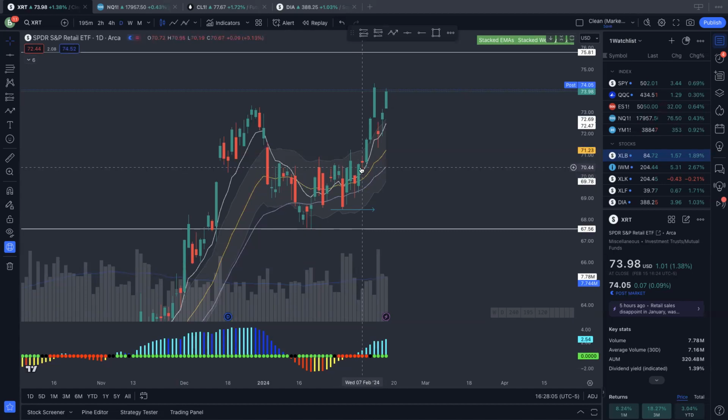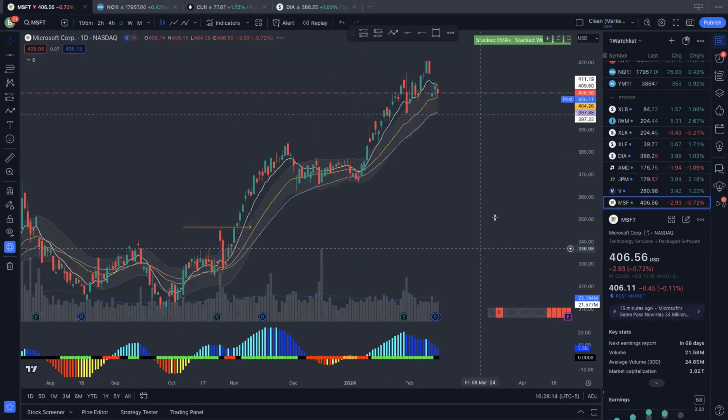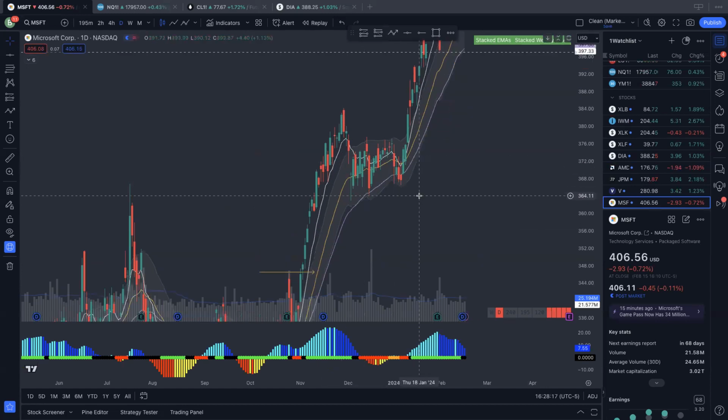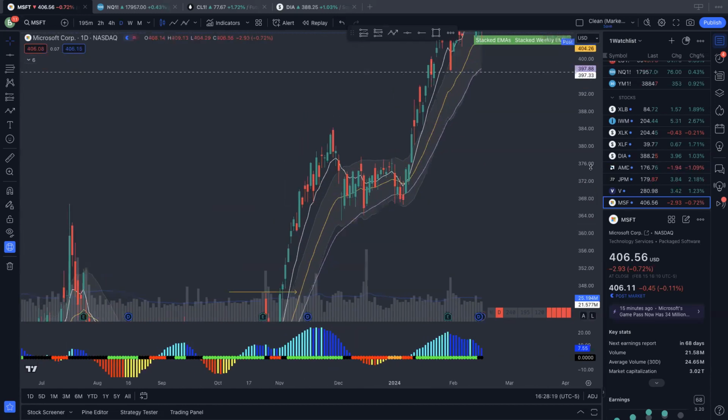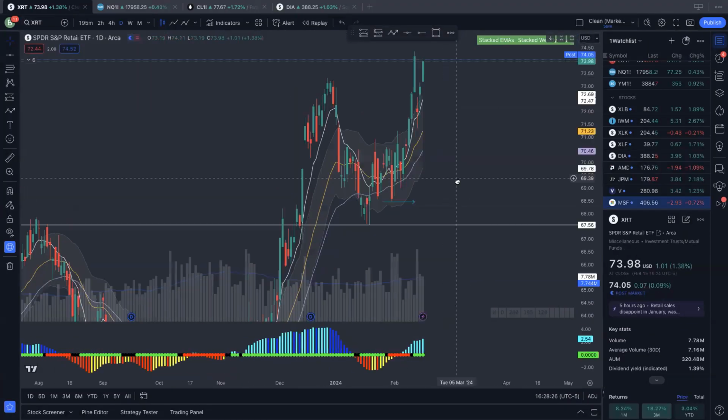So we entered on this candle here. You can see momentum shifting to the upside. We got the stacked EMAs. We look good. And honestly, one of the things that was added confluence for me was it looked very similar to this Microsoft trade right here. And that's why I was looking at this trade. It's kind of like an awkward looking bull flag. But basically from there, we just held on.